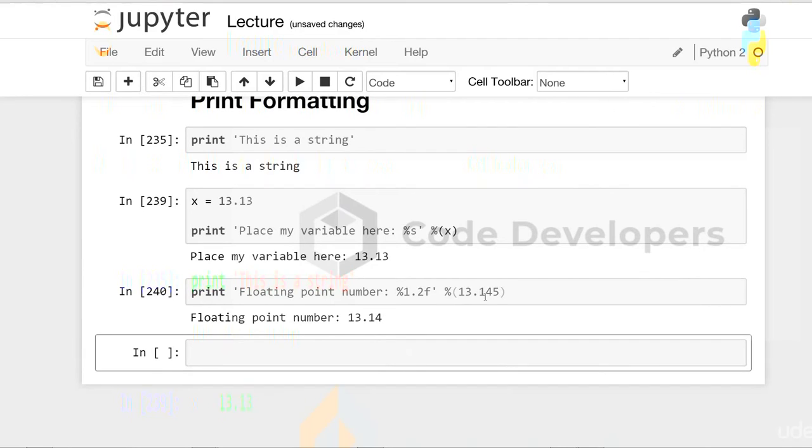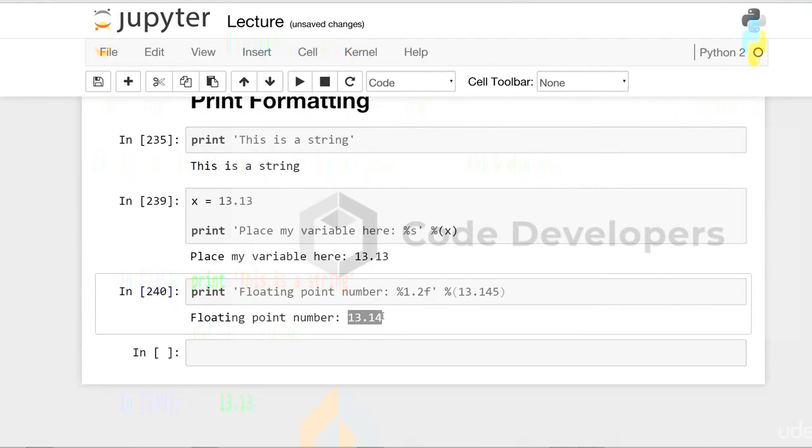So if you notice here, it got cut off to 13.14. So why is that? If we notice these two numbers here, the first number is the total minimum number of digits that this string should contain. And I'll make that clear in just a second by enlarging that number. But what we want to focus on right now is the number that comes after the decimal. So this placeholder number stands for how many numbers to show past that decimal point. So if I were to change this to 3, it will show 145 when I run this cell. And likewise, if I change it to 1, it will only show one number when I print that cell.